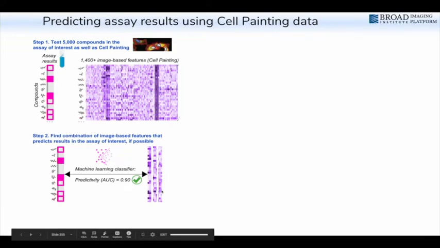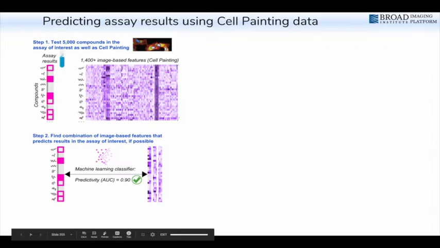So in the super simplest case, there would be one particular feature of cells in the images that exactly predicts the results of your fancy assay that you've made. In a more likely scenario, of course, it will take multiple features combined together, maybe even multiple imaging assays, but in some way or another, you can kind of train this classifier.